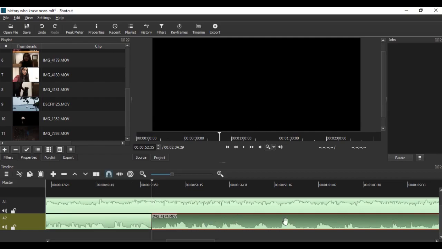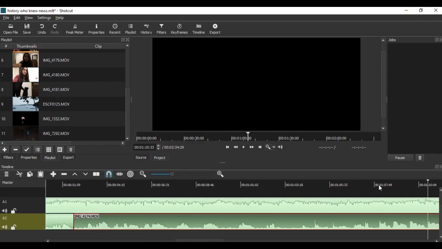And then we're going to play until the place that we want that part to end that we're going to be taking out. So let's see. Okay, so we see where I start redoing. If you're going to redo something, definitely give yourself a little bit of time before you start your redo so that you have that buffer time to work with. We can see here this spike is where I say the word weather, and this is where I'm starting again. That's why I love seeing these audio clips.